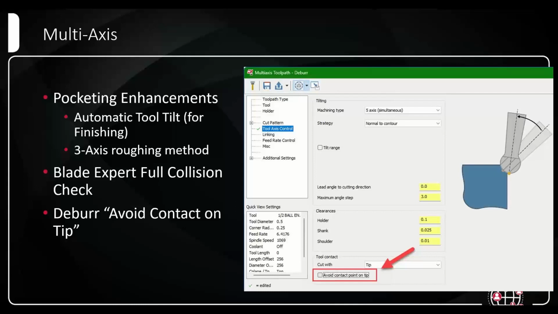So this checkbox just tells the algorithm, hey, if you can help it, try to avoid contacting the very, very tip of the tool, because really we're not getting any leverage down there, and so therefore it won't provide as good of a cut as it would if it cut with the side of the tool. So turning that on just suggests to the algorithm to not go ham and cut with every portion of the tool. It tries to avoid the tip there.